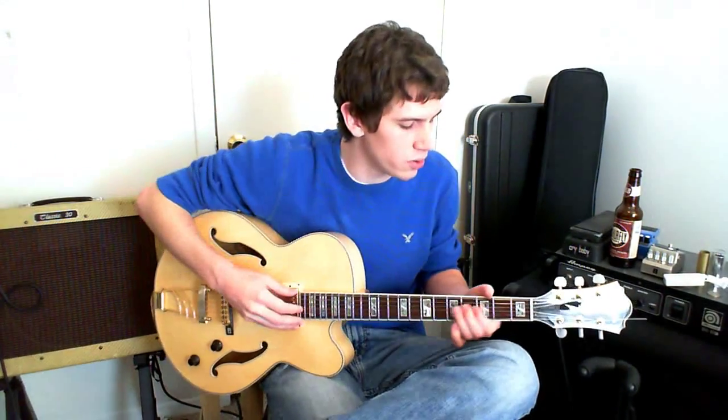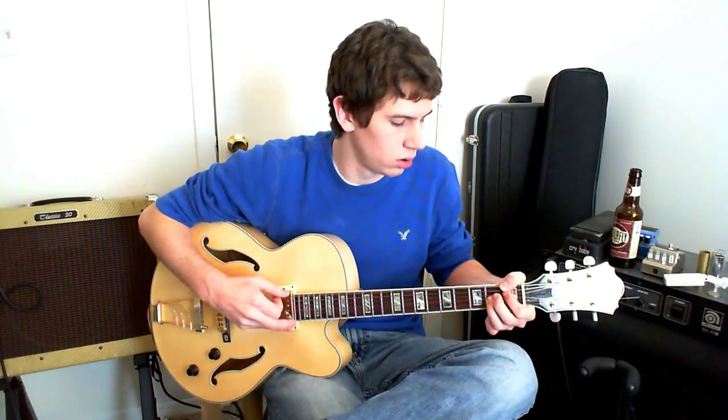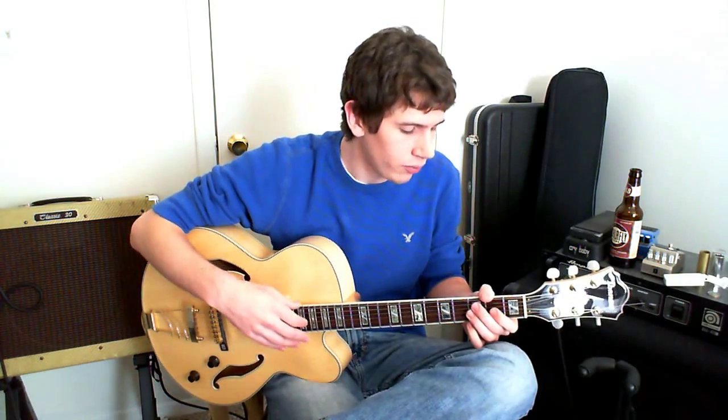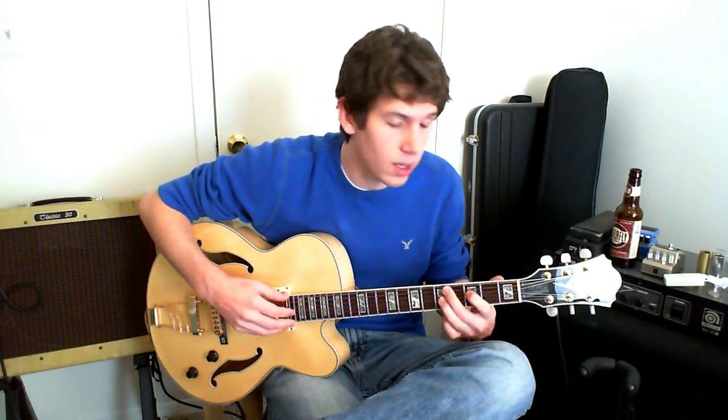Now you see a lot in regular blues, this 5-4 to 1 is a turnaround. Well, we're going to use a 2nd, which is a minor, to a G. The 5th would be the easiest way to think of it, and going back to the 1 chord. So you have this. It's a little bit of a jazzier sound, doing the same sort of thing. It's turning around. Before getting to that, I was using an A minor to a D minor, which is what we were using as a substitution for that 5. We want to replace that, going to the 5.